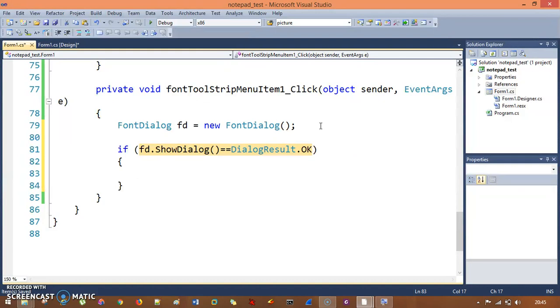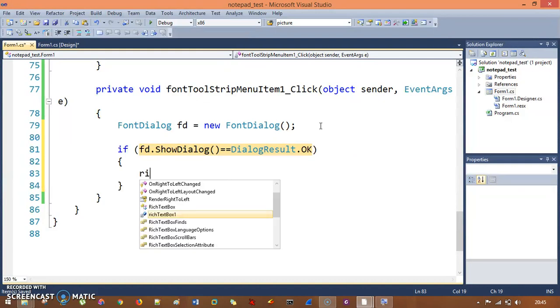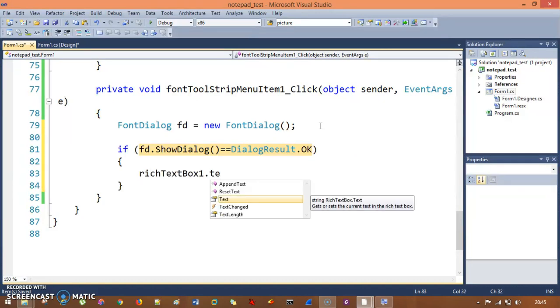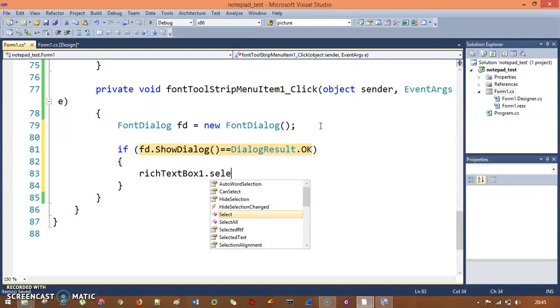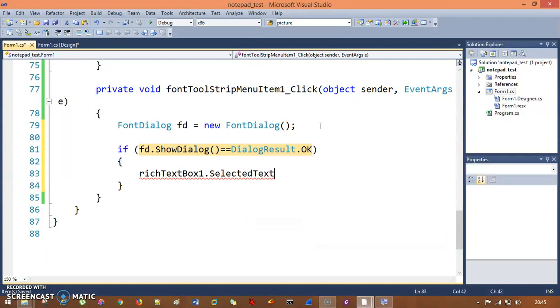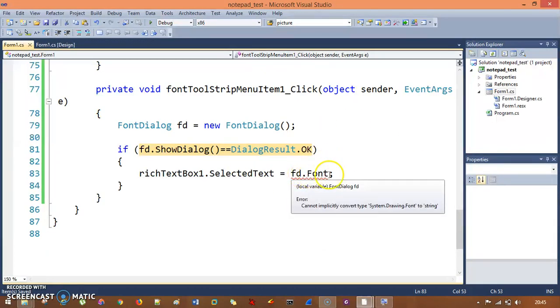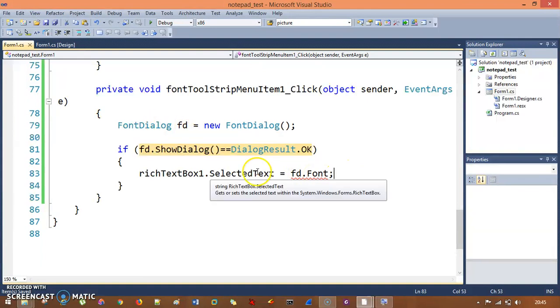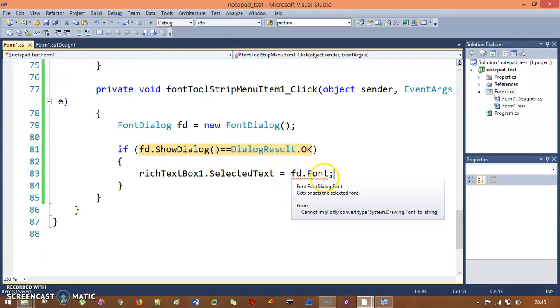And then here, if it is OK, then I'll say richTextBox1.SelectedText equals fd.Font. So what this line says is that whatever font you are selecting from this font dialog, it should come to the rich text box. Okay, it should be assigned to the rich text box. So simply that line is telling you that.